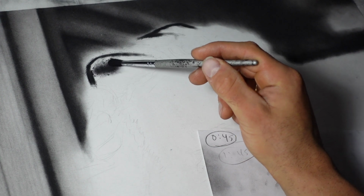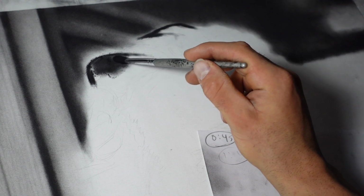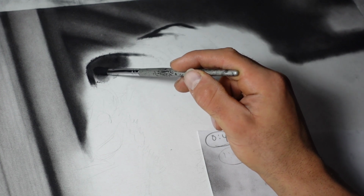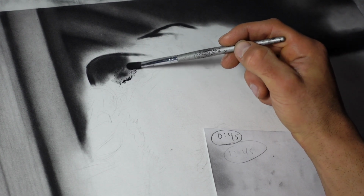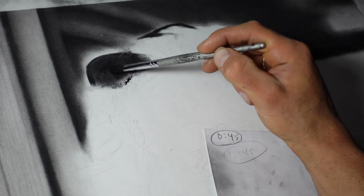And for larger areas like this, it's appropriate to use a larger art brush or makeup brush just like this to cover a little bit larger area. And to go a little bit darker on the values with this charcoal powder and this type of brush, you paradoxically want to load up tons of powder onto the brush, but you just want to very gently rub it onto the page. You don't want to press very hard, as that's going to actually subtract some of that charcoal powder off the page. A nice generous layer of charcoal powder, gently rubbed onto the page.